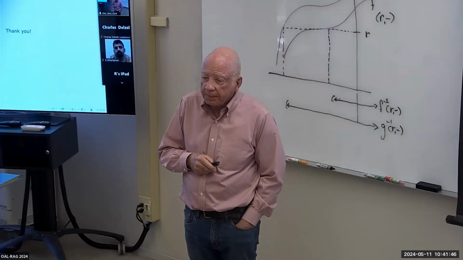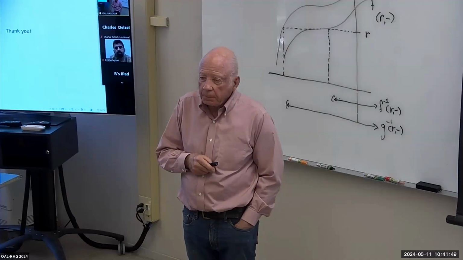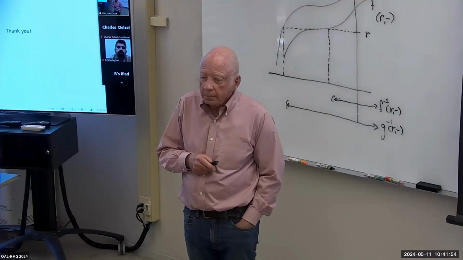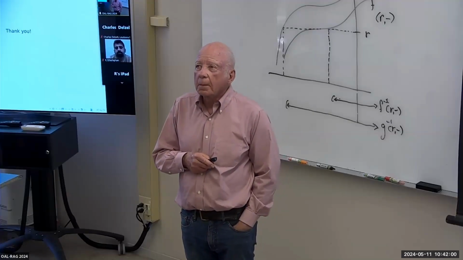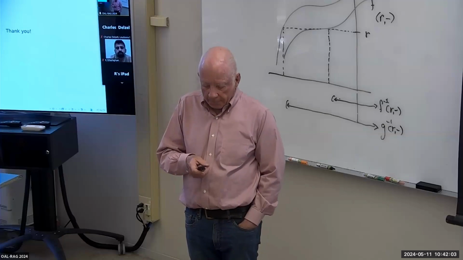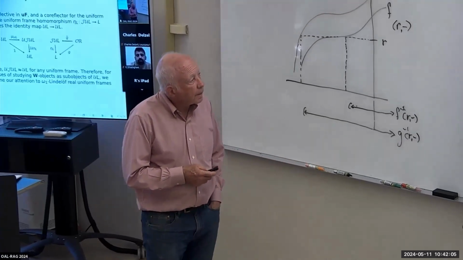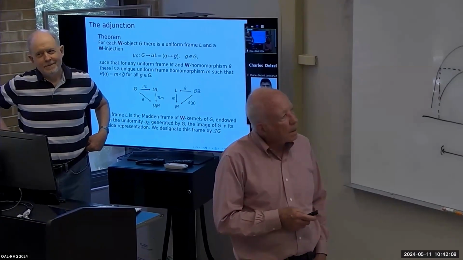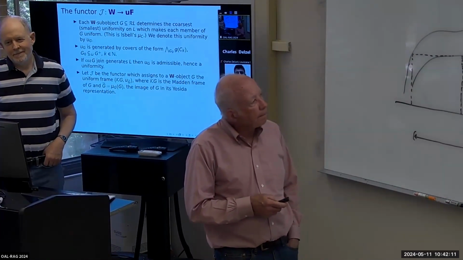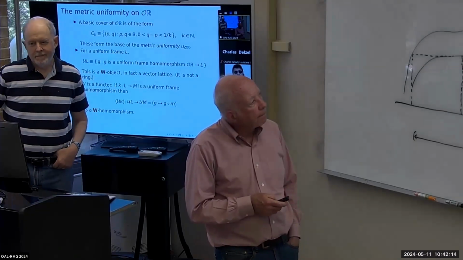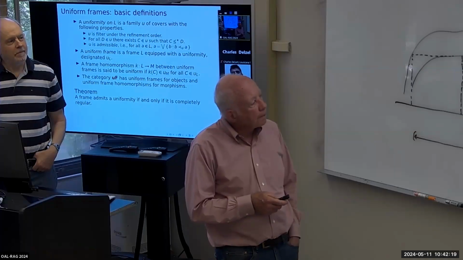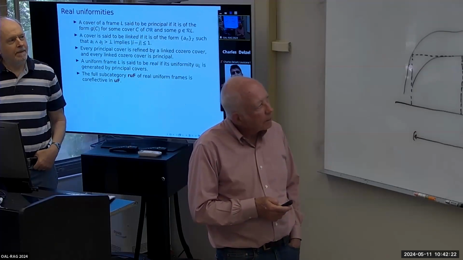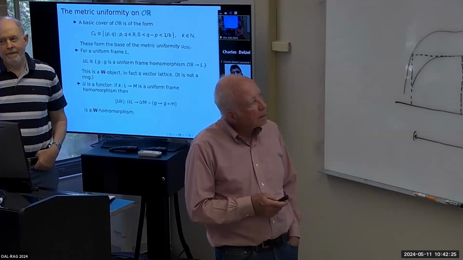No, I think I was before that, where you started with some object G, but then you took the ones that were frame homomorphisms, which were uniform, and that formed another W object. And maybe I misunderstood. Can you go back maybe 10, 15 pages? Maybe the previous one. Maybe it was that one. No, I go forward, I'm sorry. No, previous, that.